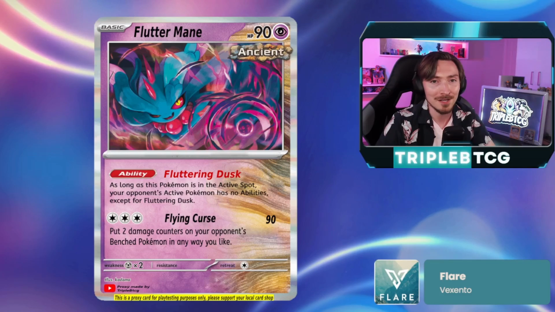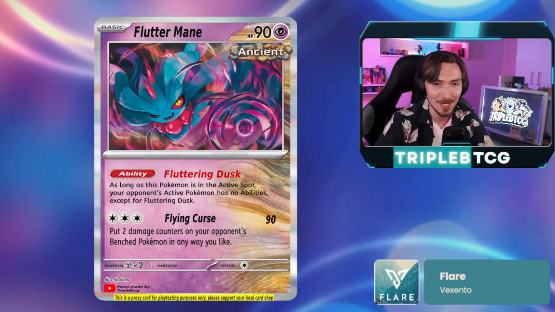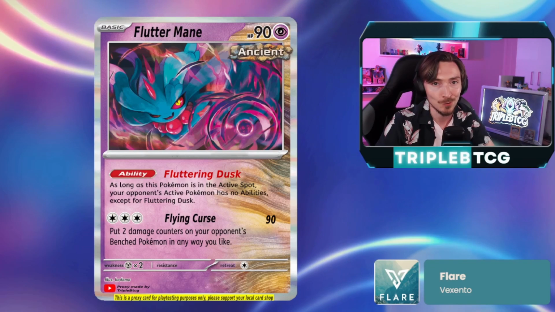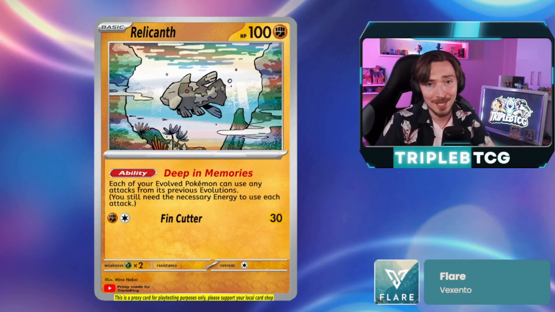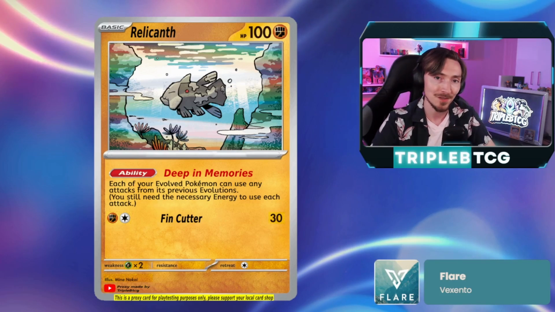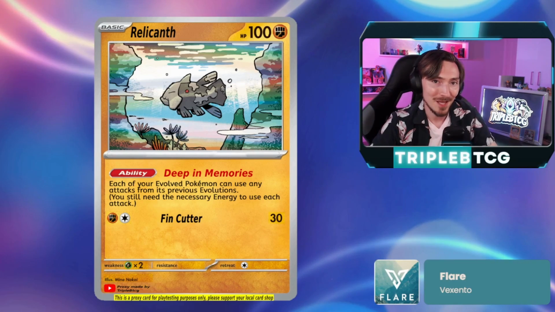Definitely a great card, and can buy a bit of time when you're trying to set up. Maybe you need a turn or 2 to get going. You can make it so your opponent needs 2 or 3. So, solid tech card to have. The new Relicanth we're getting can also see some play. So I think it's a good one to have in your collection, because there's going to be times where this can come up and it'll be really helpful.